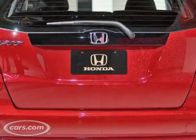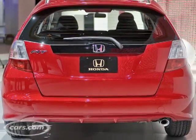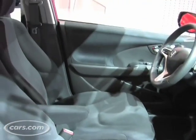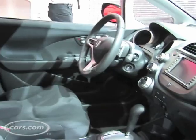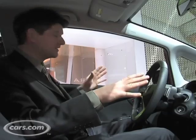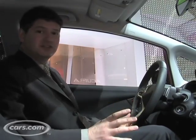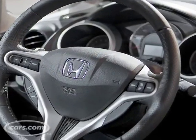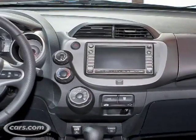Even though this is a subcompact, I fit fine at six feet tall — it was the case with the previous one too, with several inches of headroom to spare. Unfortunately, a seat height adjustment is not available, but the car sits pretty high for a small car and the dashboard and window sills are low, so you can basically see pretty well. The quality is good — no great inroads over the previous generation, but we always thought the previous generation was pretty high quality to begin with, so there wasn't much room for improvement.